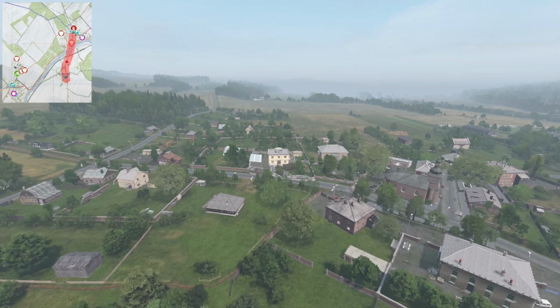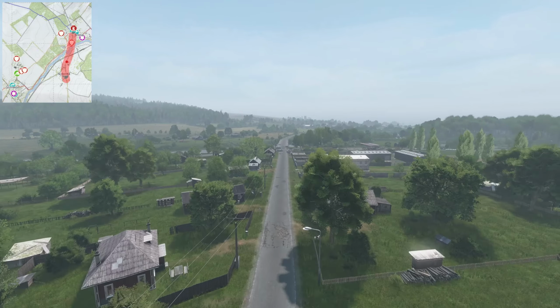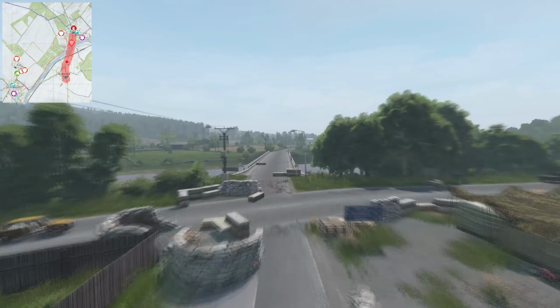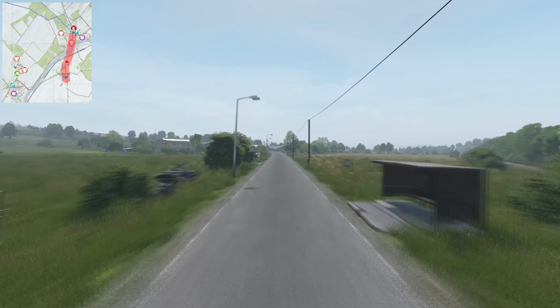Brena is very close and will look like this, with a police station with sandbags near a church. Following this main road out will lead to a bridge, cross the bridge, and cross the train tracks. This will lead you to Sobotka, where we can start our journey.